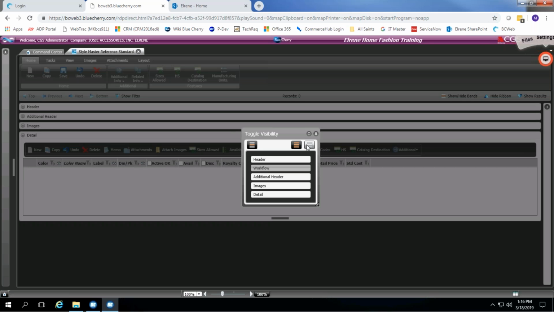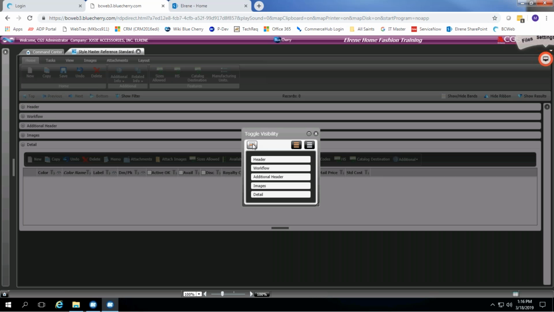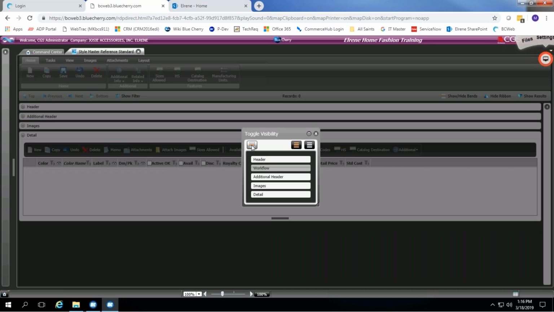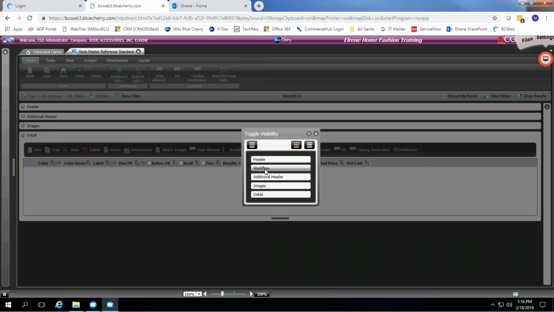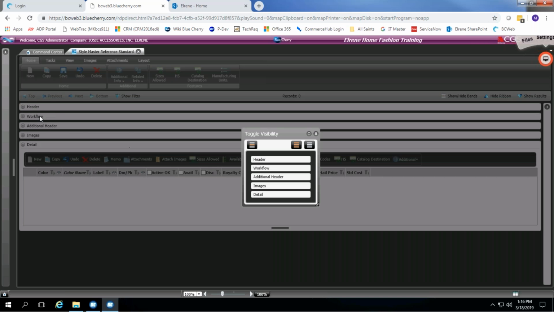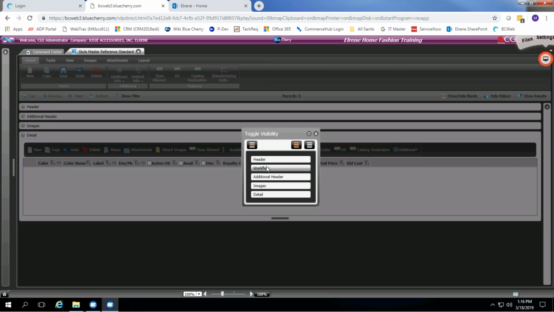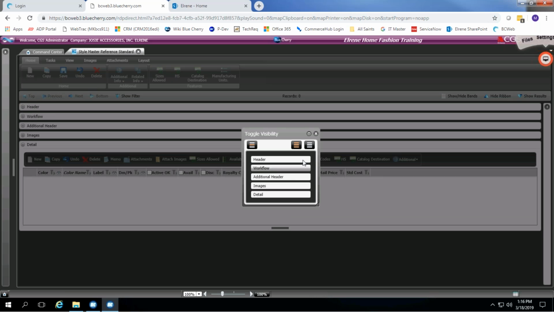They have different options here. You could hide all bands, you could show all bands, or you could click on this to toggle the visibility. So as you can see, my workflow right now, it's either unchecked or checked. As I'm clicking this, it either shows up here or disappears. So let me put it back right now.